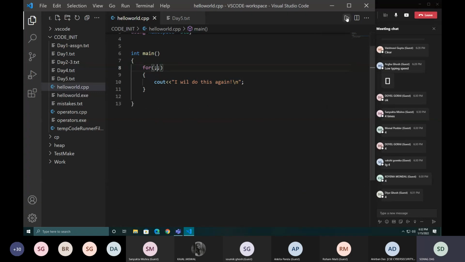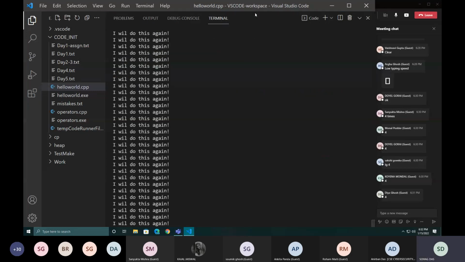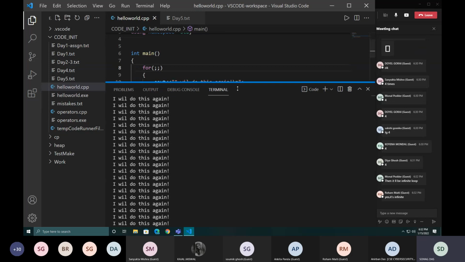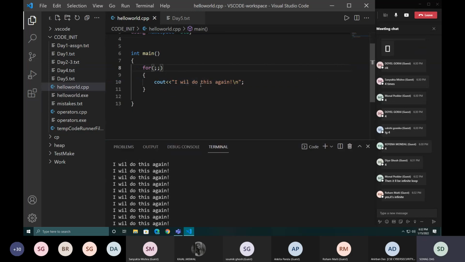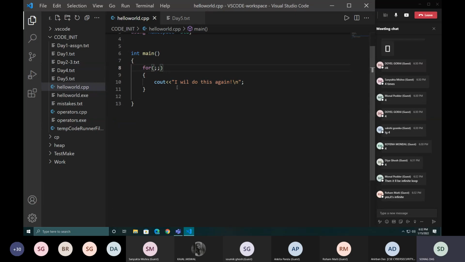So if I run this now, you'll see a very terrible thing. See, this is what is called an infinite loop. You might not understand this, but this keeps happening. Like I will do this again, I'll do this again. A lot of times it has printed. So if I go back, you see this many number of times it is printed, and whatever was previously on the console has been erased. So this is what we call an infinite loop. Okay, so don't do this. This is just for information, but there is no point of using an infinite loop. There is a point of using a delay loop in some programs, but no point in using an infinite loop.